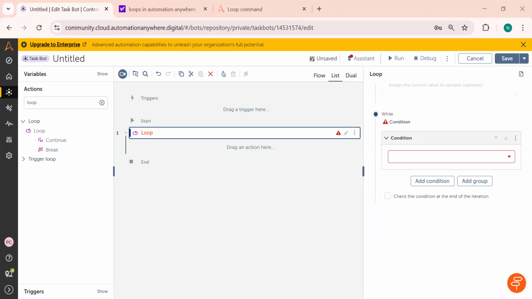In the do while loop, it will go inside first even if the condition is false. But when it comes around again, you must pass a true condition the second time, then it will run. So that is how we have the loop actions in Automation Anywhere. I hope you understand.